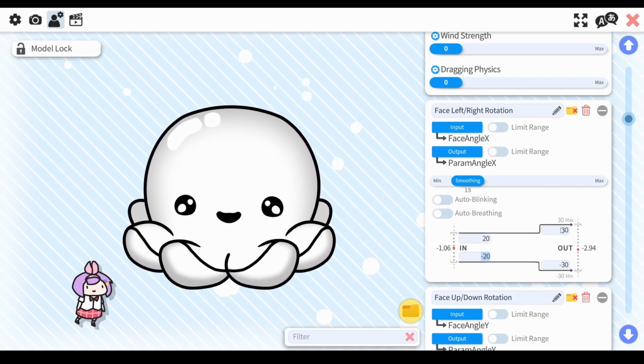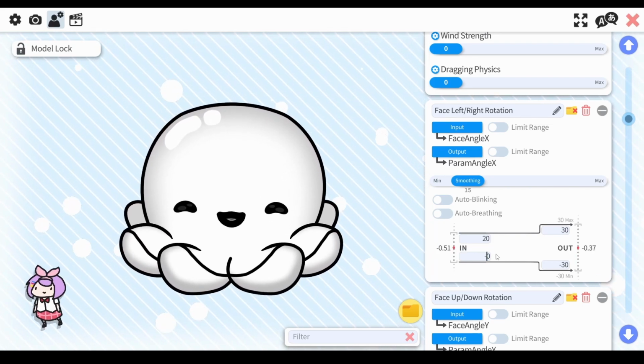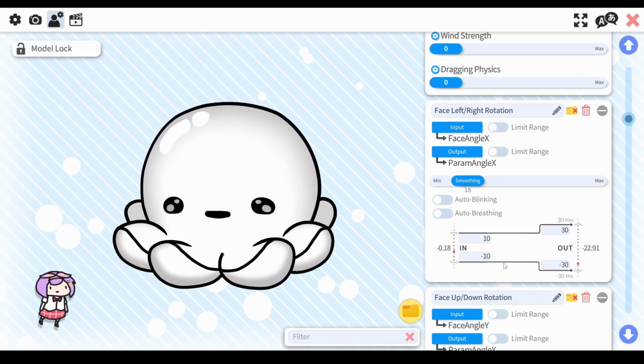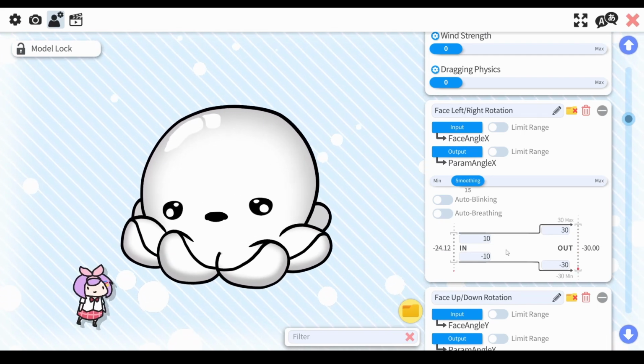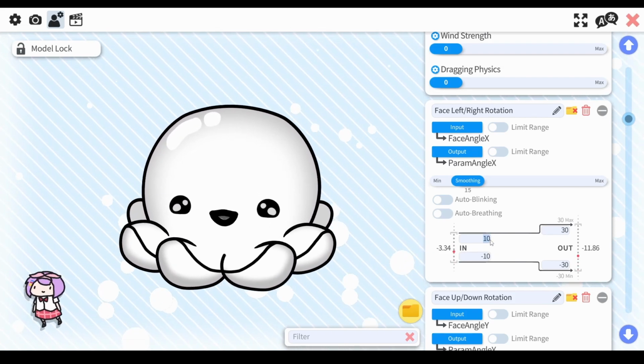So having it a max of 30 would make it less obvious, having it at 20 makes it more obvious. If I was to then go down to 10, for instance, and do 10 and 10, I really shake my head. Like, it does not take anything to shake my head. For me, that's a little bit low, but it's something to keep in mind.